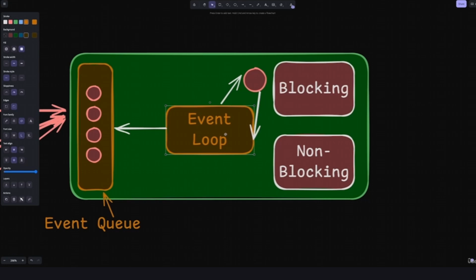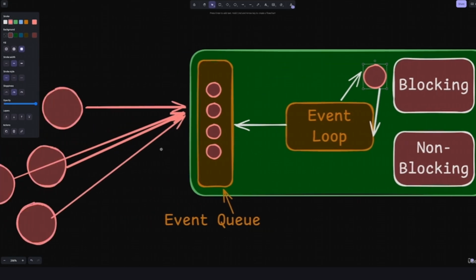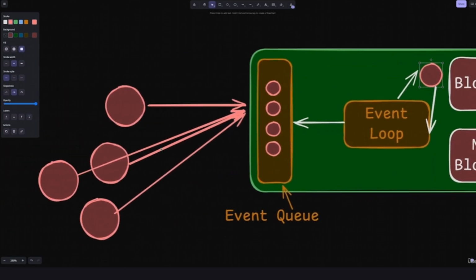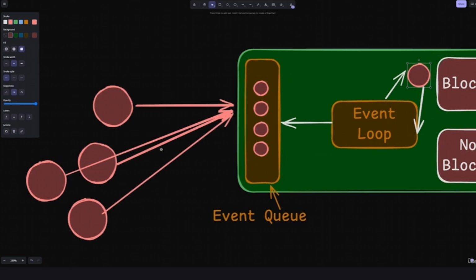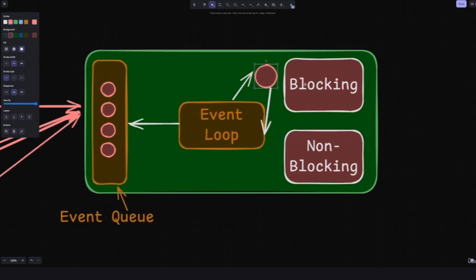Now, if your event loop is busy processing this blocking code, can it pick up more tasks from the queue? Of course not, right? Because your event loop is now busy executing this code. So at this point, can I say that the rest of the users are basically waiting for a very long time in the queue? They are getting no response. So at this particular point, your website is going to take a lot of time to load, because you have written blocking code and your event loop is busy evaluating this code. So this is your first part.